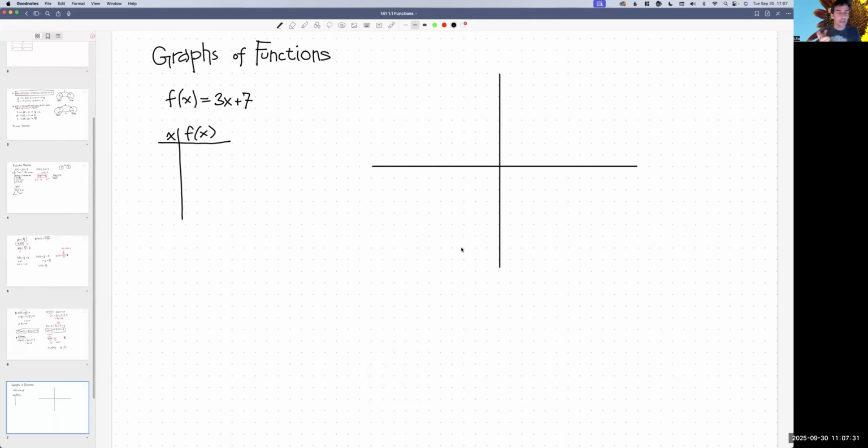Okay, hey everybody. This is the second part of our discussion about functions. In this part, I want to talk about the relationship between a function and its graph. If you've seen graphs before, I think sometimes we end up forgetting the connection and we think of the graph of a function as just a label we put on a picture. Here's an equation and here's the picture we assign to it.